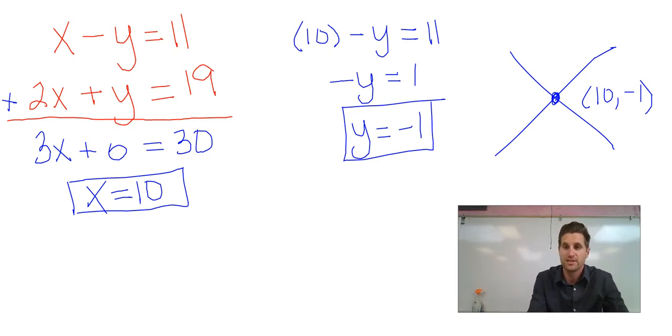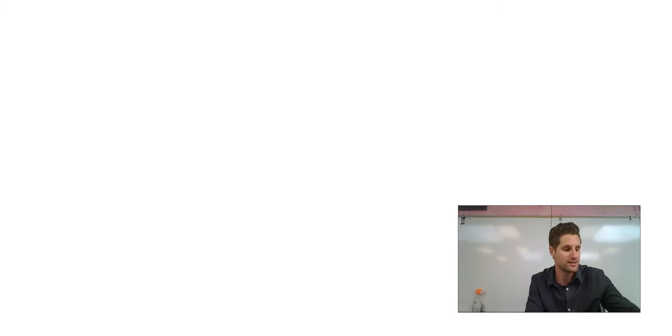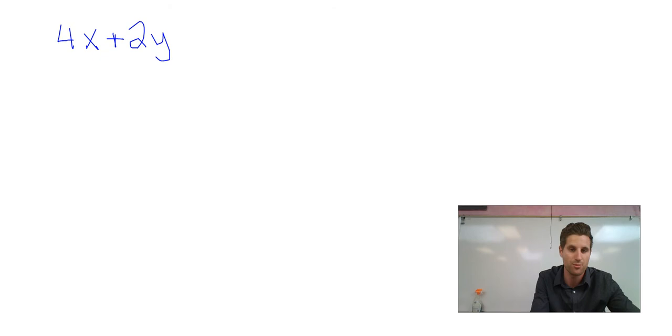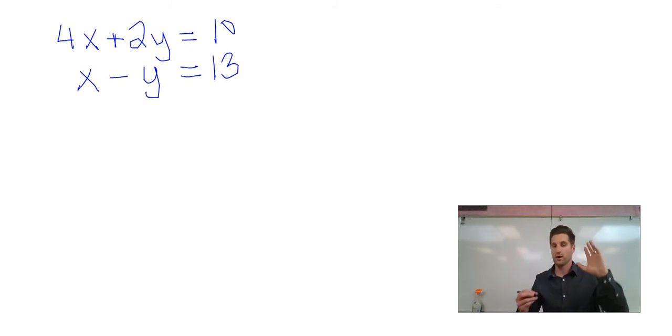Okay. So that's elimination. Let's take a look at a second one, and this is what we call a substitution problem. Now we can solve different problems in different ways. It depends on what makes the most sense for the problem and which one you prefer. So it is best to not just do one way every single time and just be like, I can only do elimination, that's all I know how to do, or I only know how to do substitution, that's all I know how to do. It's good to be well versed.